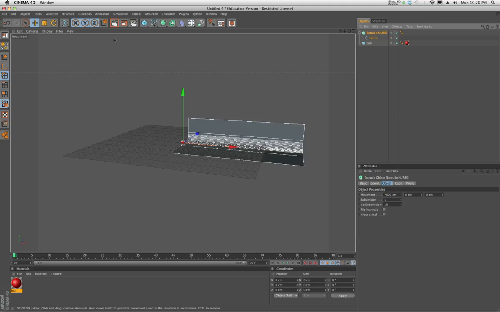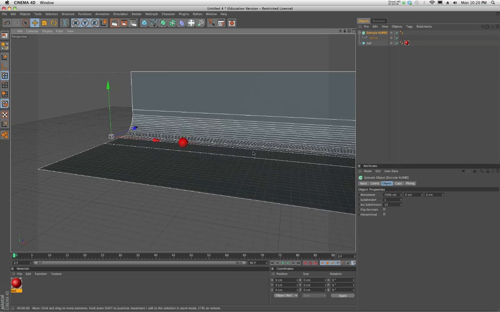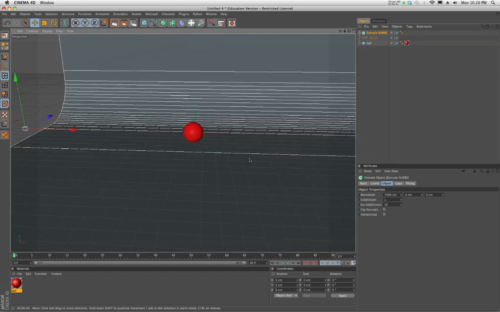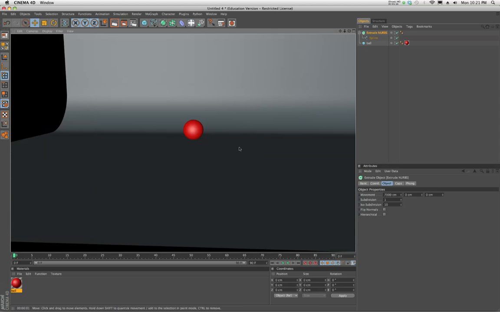I'll take that extrude NURBS, that whole object now, and I can consider that to be my seamless background. I can tweak this if I need to. But now if I zoom way in on this thing, and once I compose my shot and I render, I have effectively a room in this environment that does not have a hard edge to it.